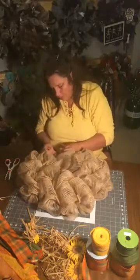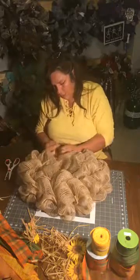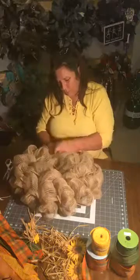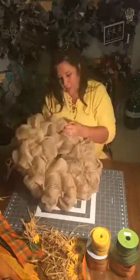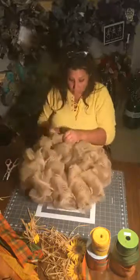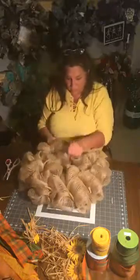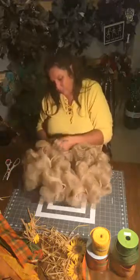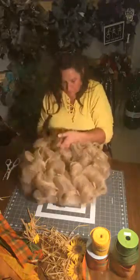Twist ties came undone. I think I twisted it twice. Maybe I got talking. I didn't do that. You'll know if you didn't twist them twice, because as you're puffing them, you're really yanking on them, so you'll know. Just about done here.